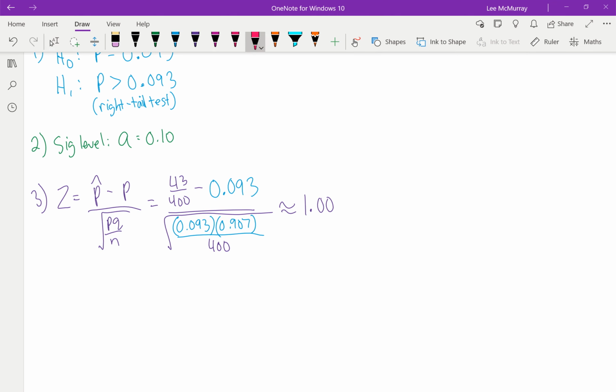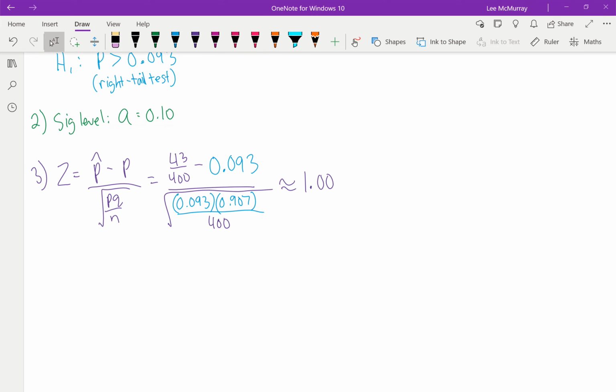Now, because we're using the z distribution, we're going to pull on our z-score table. For our next step, we want to figure out what the p-value is. We want the probability that our z-score is less than negative 1, and remember I'm making this negative because we always want to look in the left tail end, regardless of whether it's a right tail, left tail, or two tail, right? We're always going to look in the left end, and that is going to be, from our table, 0.1587, just so we remember.